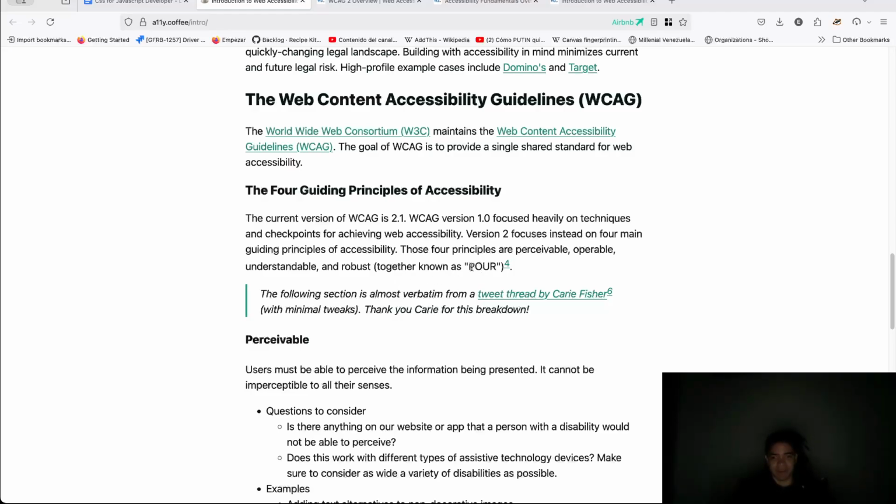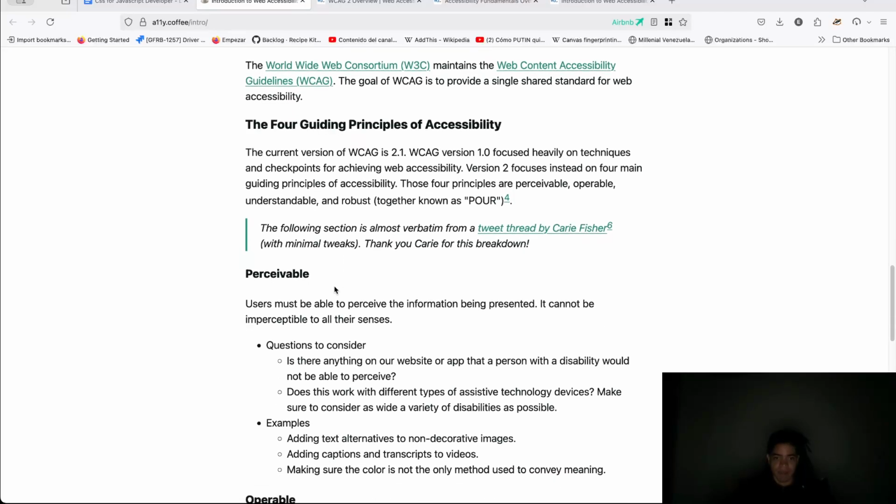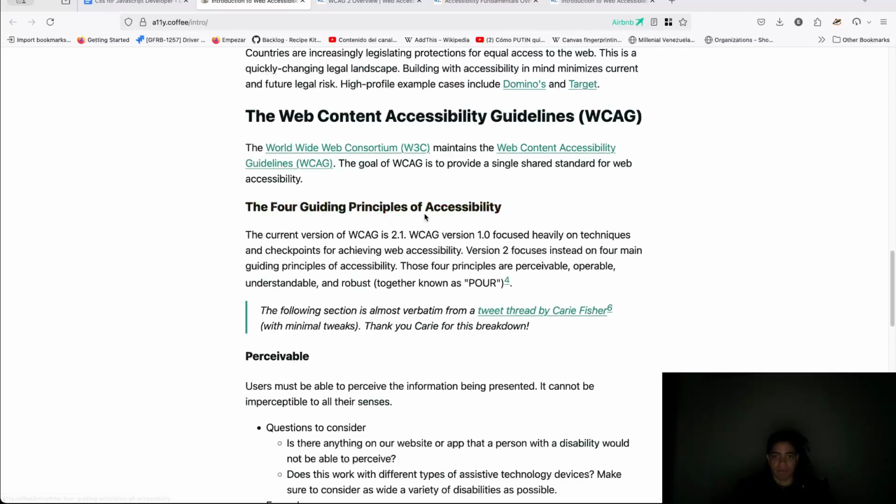That's a bad acronym, bro. P-O-U-R. Anyway, those four principles are perceivable, operable, understandable, and robust. So this is the four guiding principles of accessibility, okay?